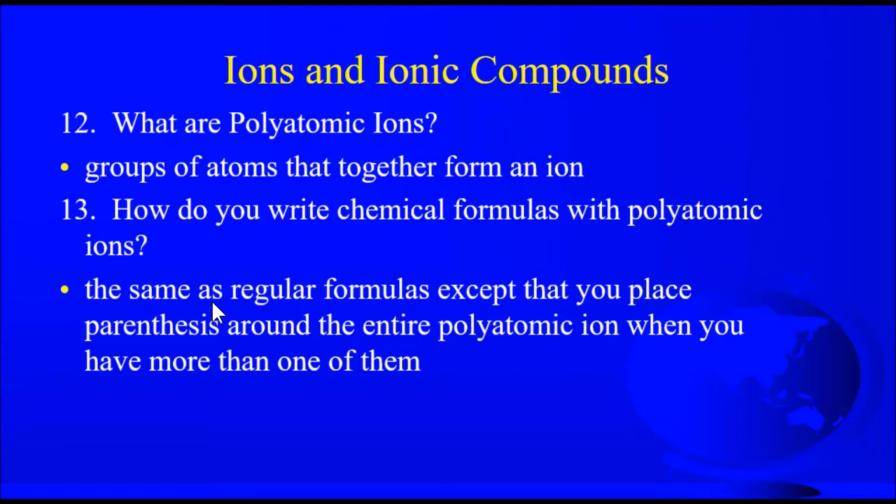How do you write these? Same, except that you have to put the whole group down. And if you have more than one of those groups, what do you do? Put parentheses. The analogy is that if you go to Costco and you buy one box of something, they usually just let you carry it out. But if you have multiple boxes, they'll ask you, hey, would you like to have a box to carry it in? Well, think of parentheses as that box. You only need parentheses when you have more than one of them.